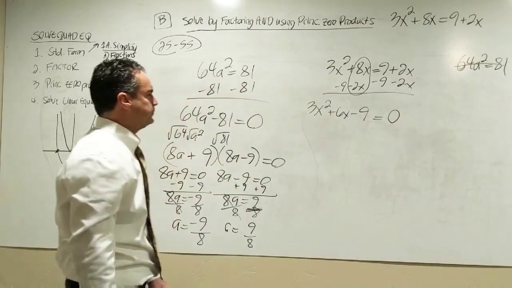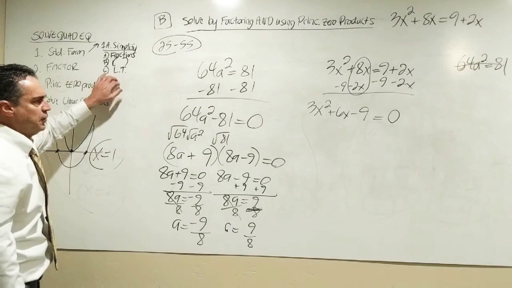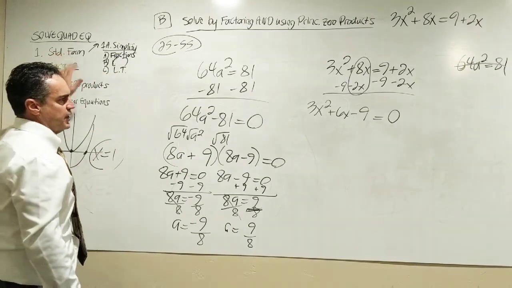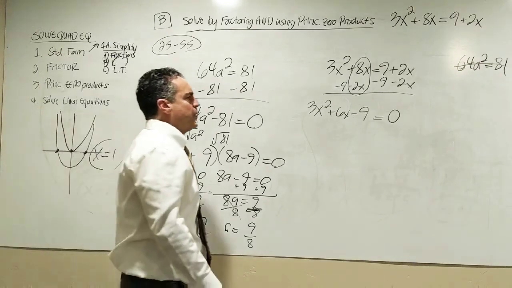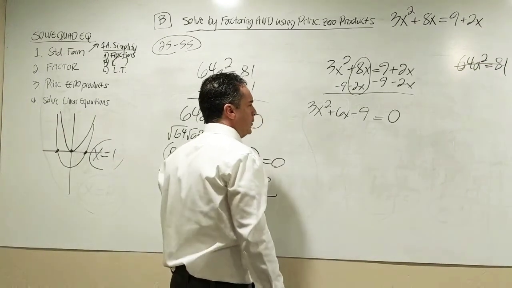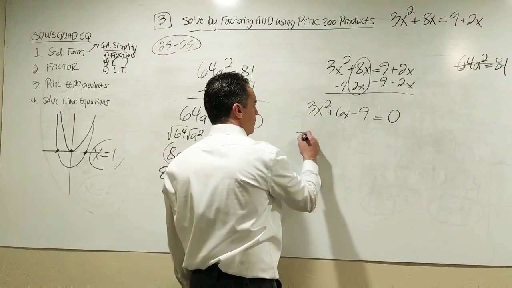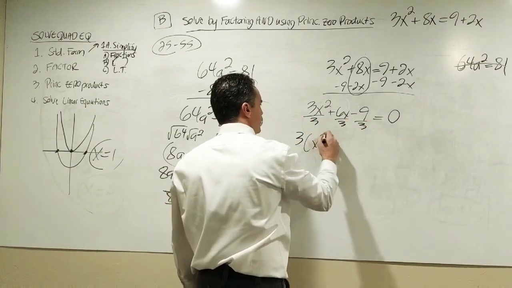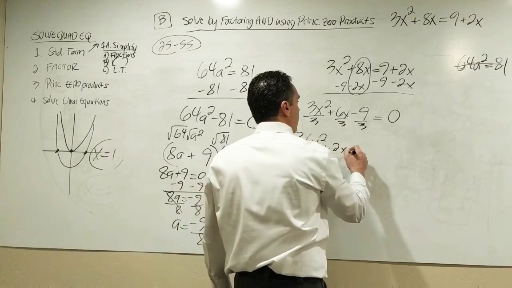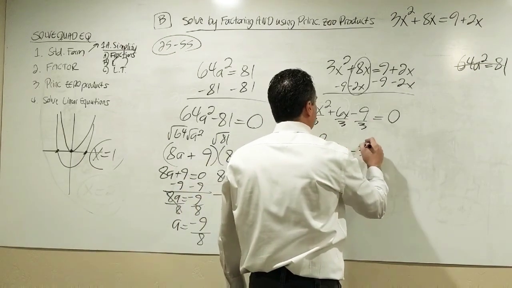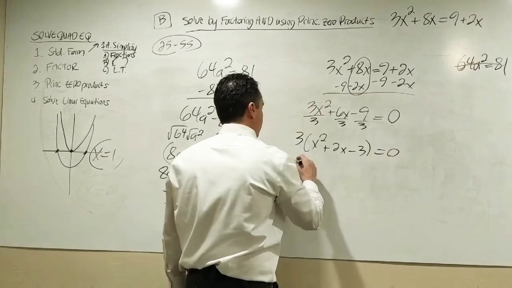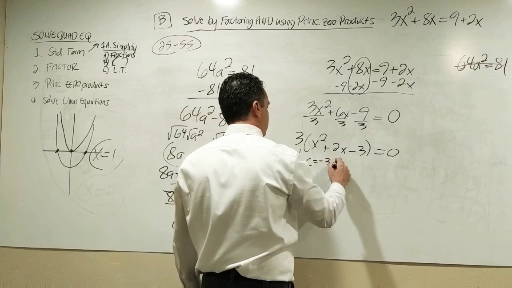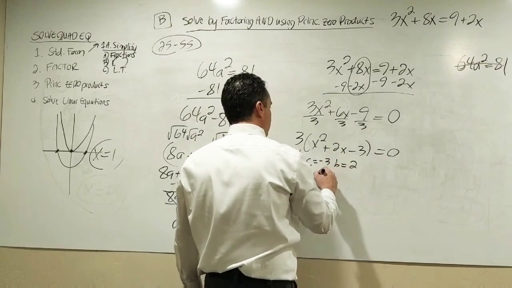So what we did there is, again, we had to combine like terms as well as get all of it to one side in descending order, set equal to 0. This problem right here, folks, I'm going to go super fast here. There's a common factor of 3. We're going to divide this by 3, divide this by 3, divide this by 3. We get x squared plus 2x minus 3 equals 0. The 3 is coming along for the ride. We know that c equals negative 3. We know b equals positive 2.